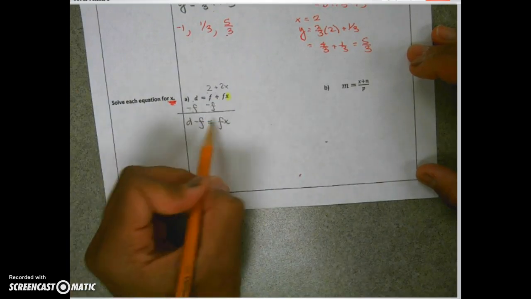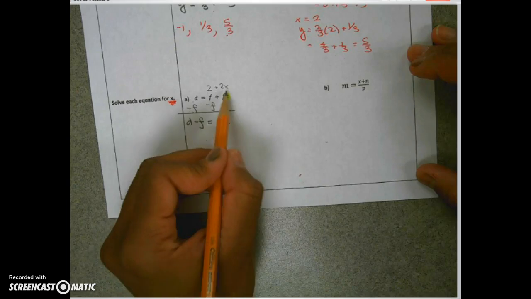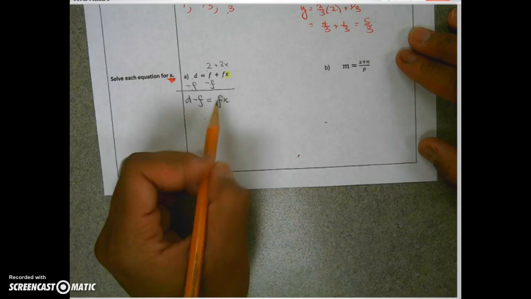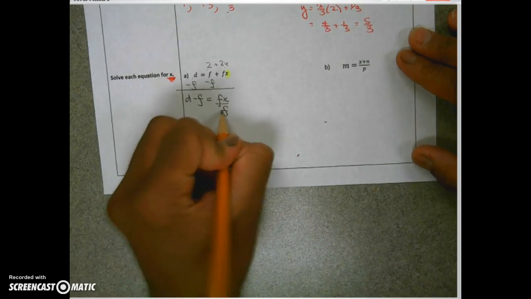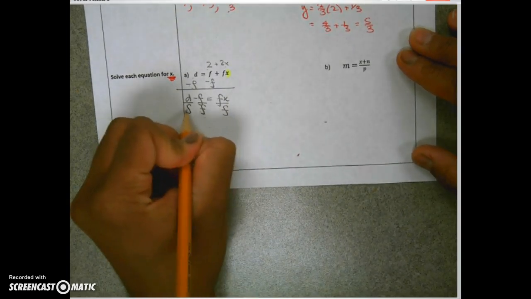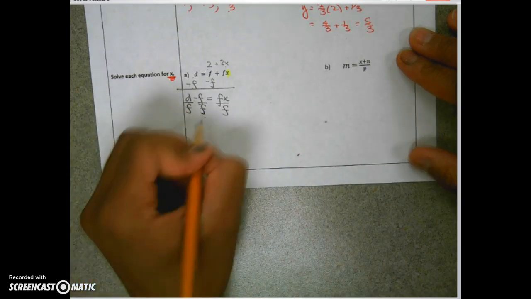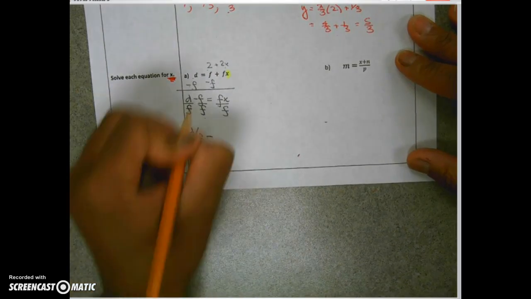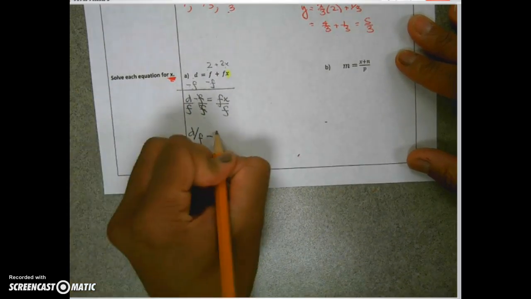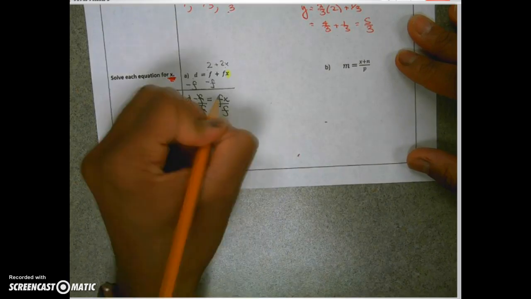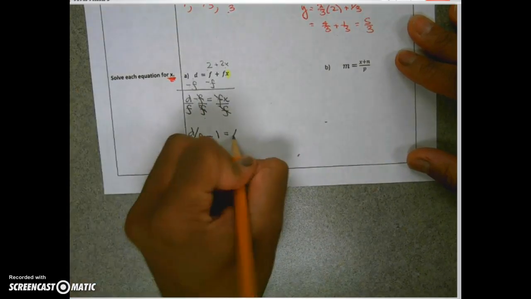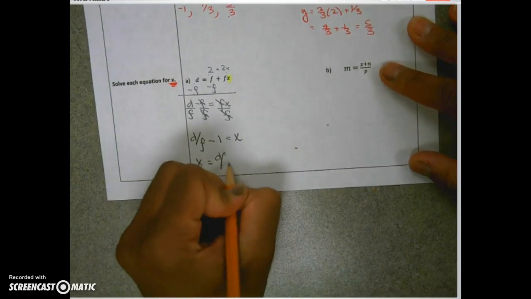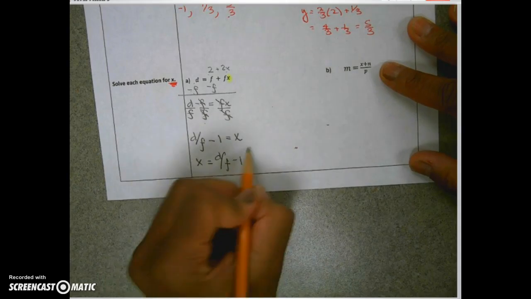Now, if this was just 2x instead, and I wanted to get rid of that 2, what would I do? I would divide by 2 on both sides. I don't have a 2. I have an f again. So I'm going to divide by f, divide by f. I know it's a fancy f. So what am I looking at? I have d over f, can't do anything with that, minus f divided by f. My f's cancel, delightful for me, equals 1. And then these f's cancel, and I have x. And if it bothers you, you can write x equals d over f minus 1.